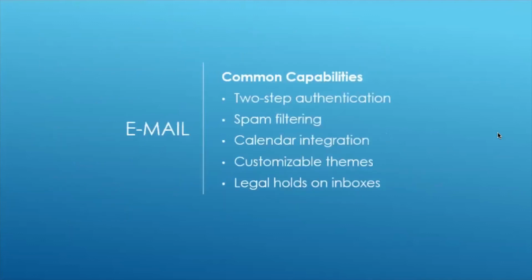Going on to email. Email is the one that got the most questions in the registration before the webinar. They do have a lot of similarities and a lot of commonalities. Office 365 has upped their security game significantly. One of the most widely publicized issues with it in the past was that it lacked two-step authentication. Earlier this year, two-step authentication was launched for Microsoft's entire Office 365 suite. So that's no longer a concern, especially in this day and age when email security is such a significant concern.